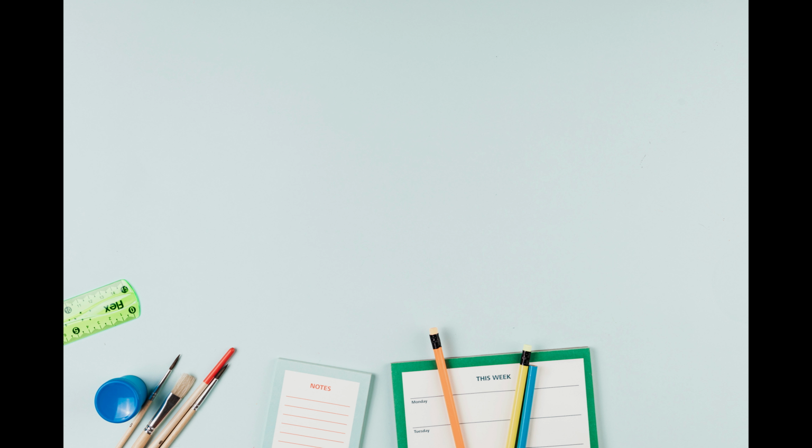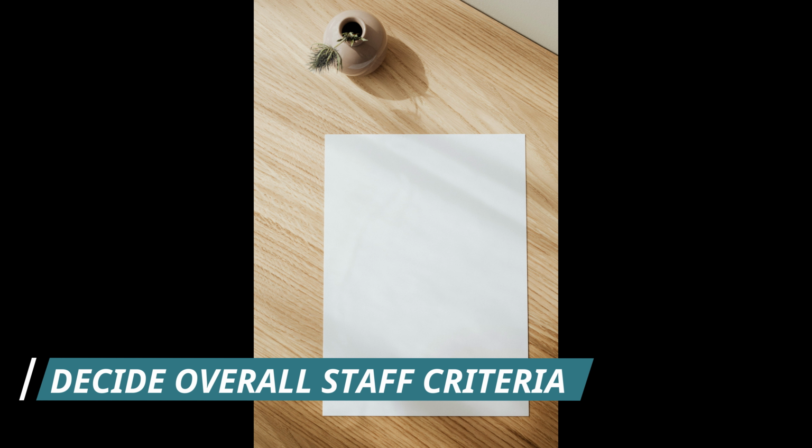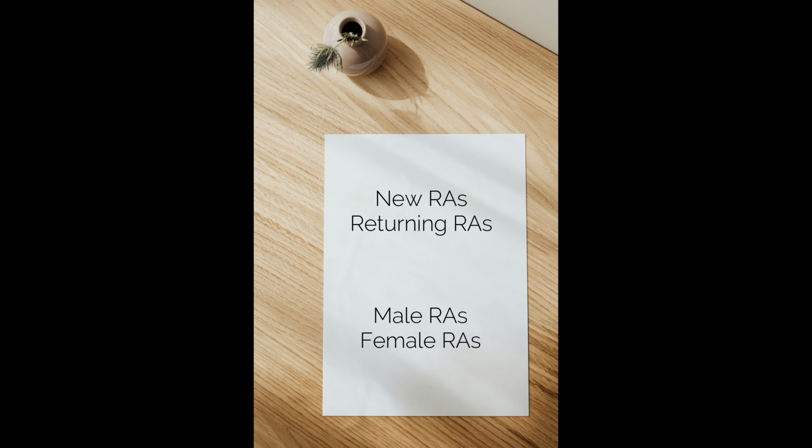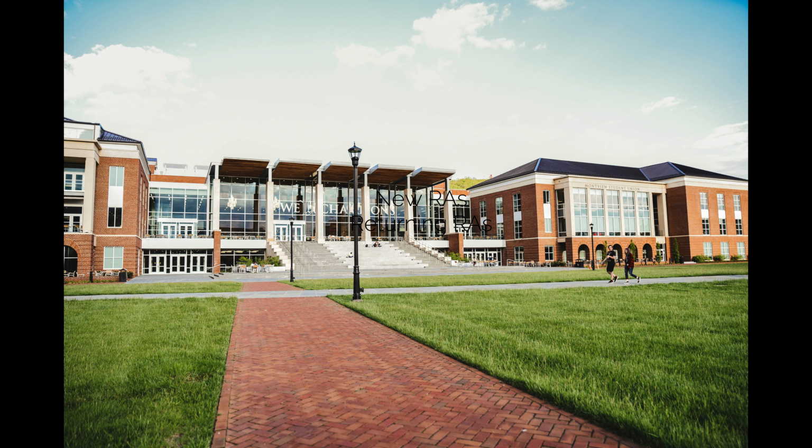Then we decided on overall criteria for the makeup of all staffs. We wanted, as much as possible, to have an even split between brand new RAs and returning RAs. And we also wanted, as much as possible, to have an even split between males and females. Considering the campus that I worked on was primarily female, we knew that there wasn't going to be an even split between the sexes, and we primarily focused on trying to get that even split in first-year communities.